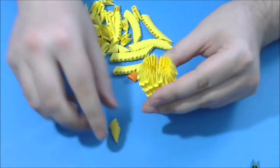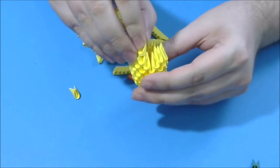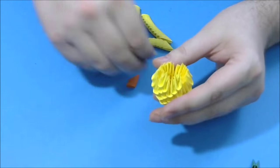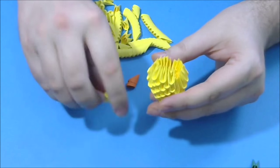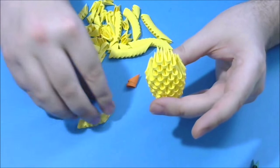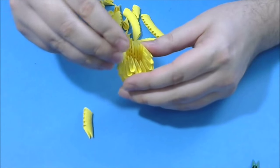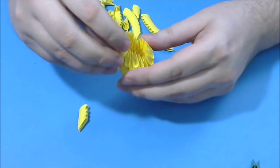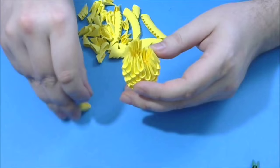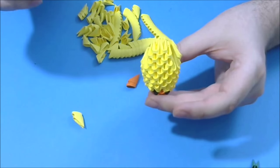Now we put 2 above. Then we will close here and here the row, and another one here, and then 2 above. And we repeat this in the other part. 2, then close. Complete after this pattern.